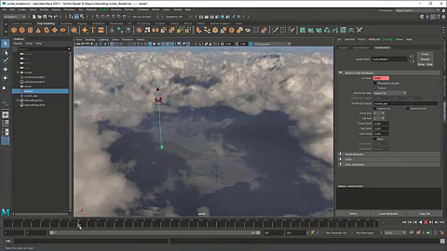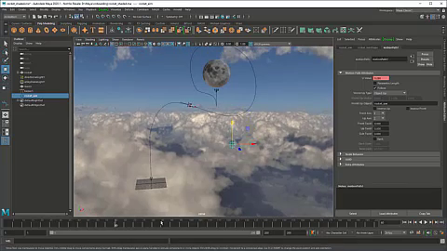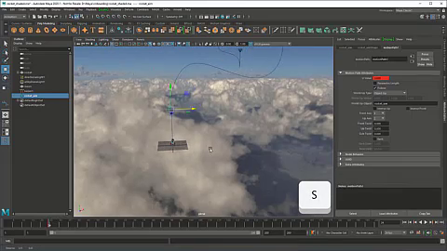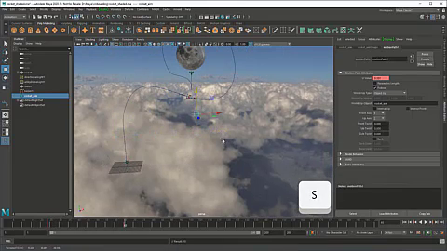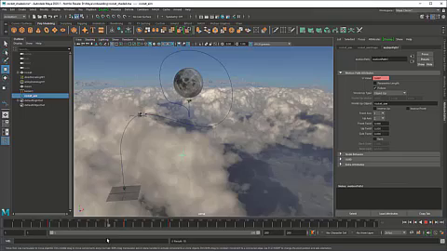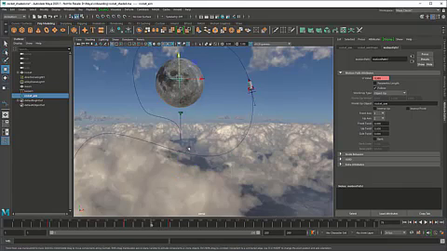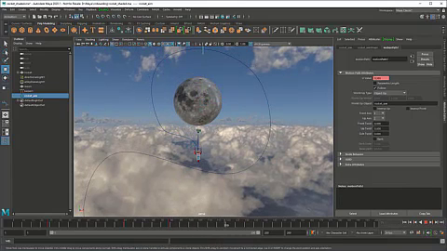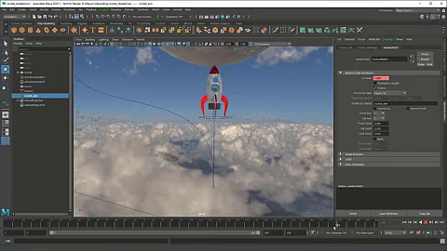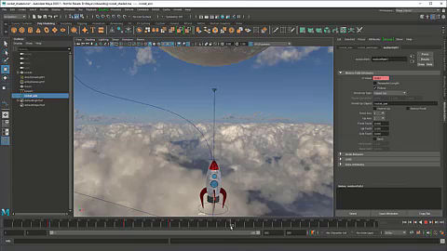Now as the rocket lifts off, it keeps pointing at the locator. You can then animate the locator to control the rocket's facing direction throughout the flight. Now the last thing I need to do is fix the landing. If I scrub to the apex of the rocket, you can see that it's right around this frame that I need to flip around and start moving backwards.